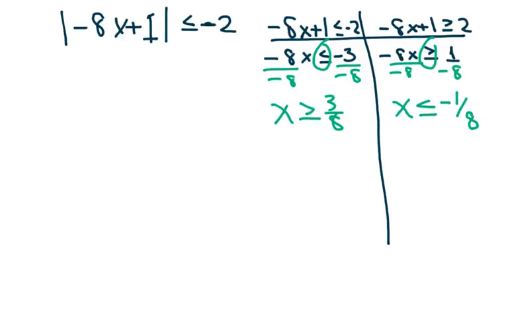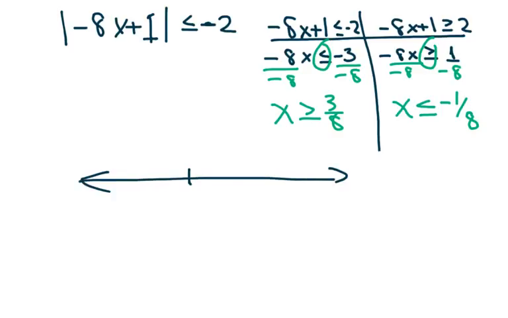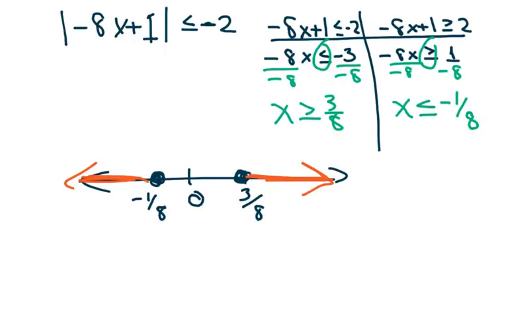All right, and so we're going to draw the number line and see what this looks like. Here's 0, 3/8, negative 1/8. It can equal it, and this is a split. You see it split? That means it's an or statement, and you just copy these down. So I'm going to start from this side though. x is less than or equal to negative 1/8, or x is greater than or equal to 3/8.